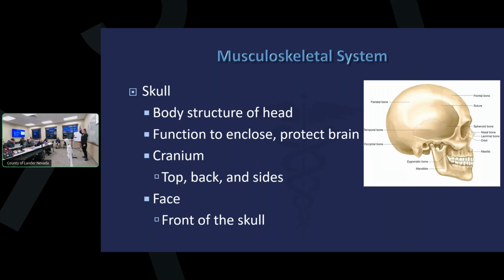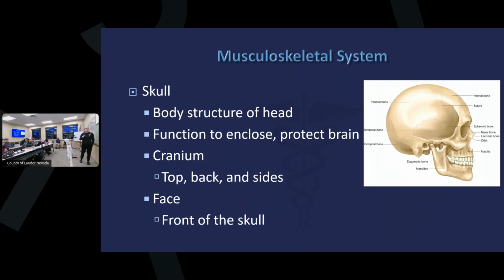You have your cranium, your top, back, and sides, and then we have different parts of our brain. So if you're describing an injury of the head, like if they have a big old knot here, that'd be your temporal, right? So it's important to know what's where. We have our frontal, parietal, occipital, and then our temporal over here. Whenever you're describing an injury over the radio, like, hey, he has a big old hematoma above his temporal bone, it just makes it easier for everybody to understand.